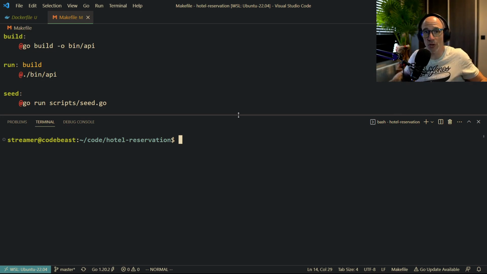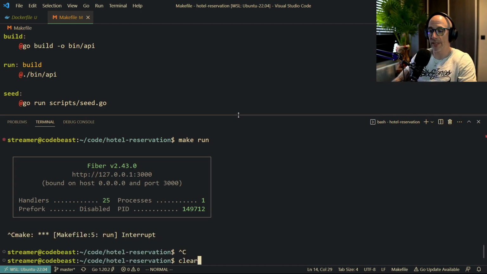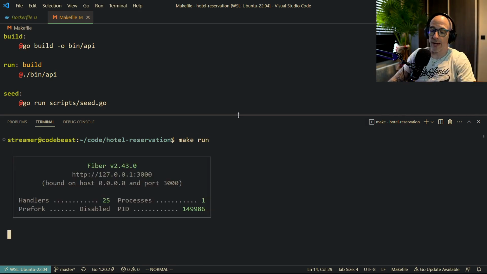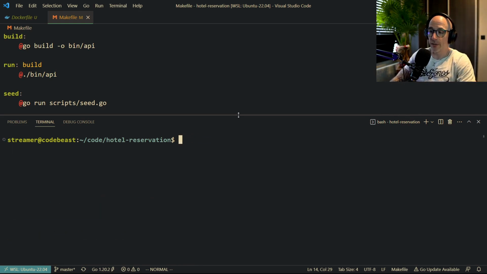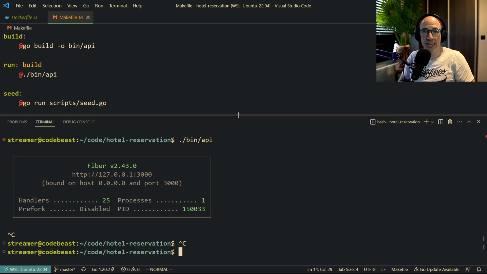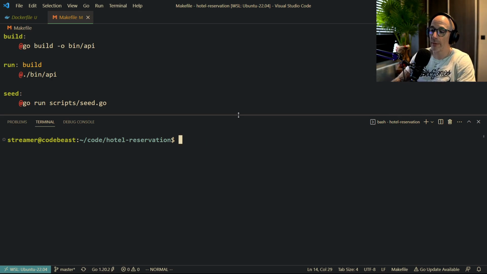And most of the time I don't run it in Docker. I just run it like this, just make run, right? I just do a make run, or basically I just build it, because if you make run, it's building it also, right? So now it's built, and now I do this: ./bin/api, boom, minus on a screen. You know, screen in the terminal, put it in a screen, and call it a day. That's how I do things. That's how I did it, and it works perfectly fine for me.